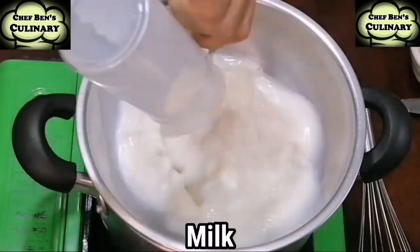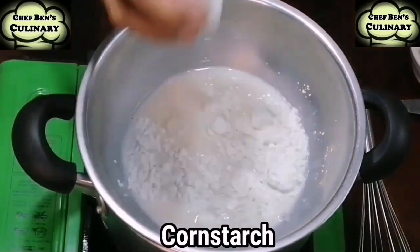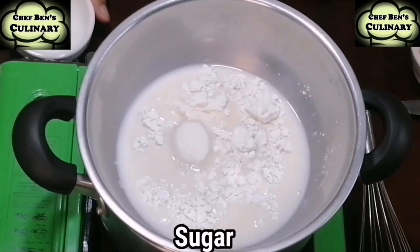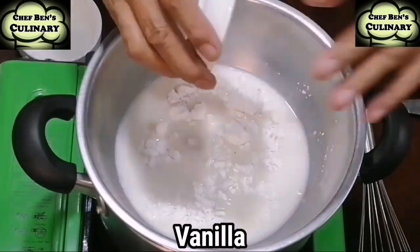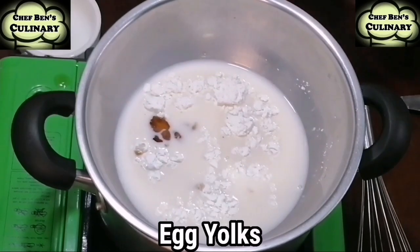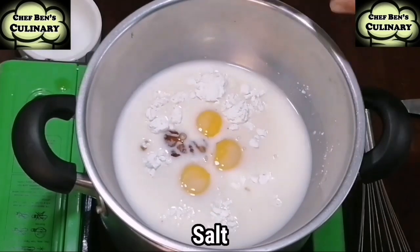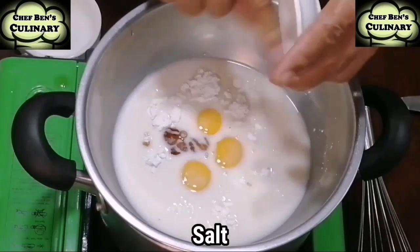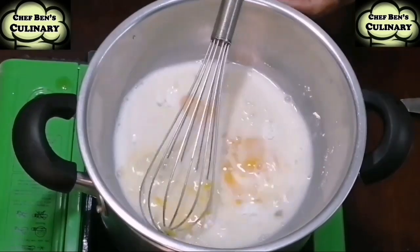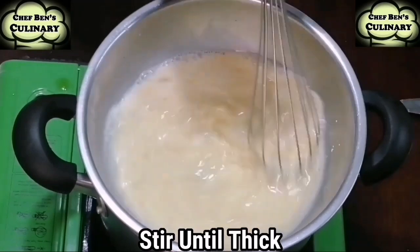Okay, to start, we need boiling water, then a mixing bowl, and then we just have to put everything in a bowl. The milk, cornstarch, sugar, the vanilla, and a yolk, and then a pinch of salt. Then we just have to stir it until it is thick.